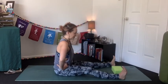Last one, we take that foot to the other side. Take a moment. And then we're going to take that right leg. So as we inhale, lift the leg. Slowly slide it across, and as you exhale, place it back down, sitting up nice and tall. If you start to feel yourself starting to round, just keep reminding yourself to lift the heart.